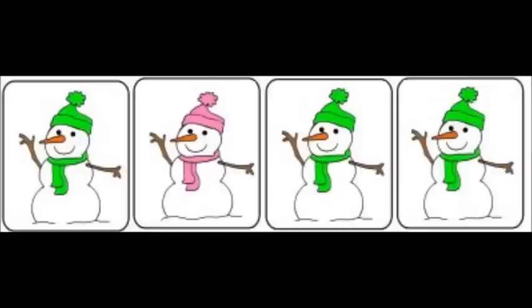Activity twelve is which one is different. You would put a row of four snowmen, such as blue, blue, yellow, blue, and the children would look to see which one is a different color — which would be the snowman wearing the yellow hat and scarf — and pick that one out from the other three. There are eight different colored snowmen with hats and scarves in different colors that you can use with this activity.